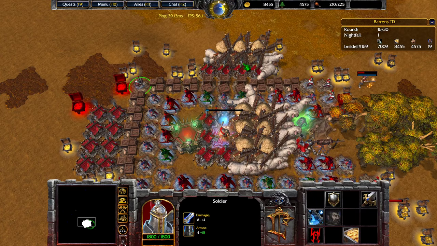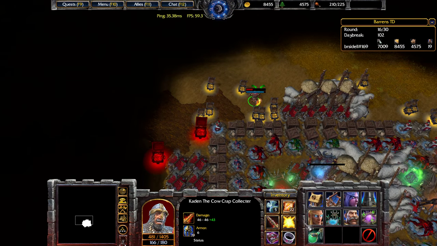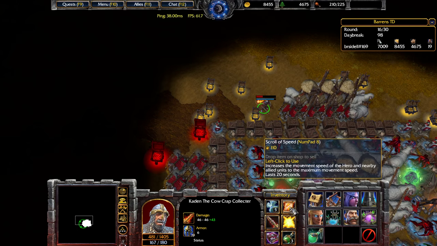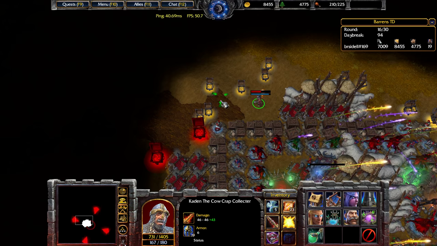Upgrade complete. Actually, we can just leave this with one soldier there for now. Let's get another healing well combo up. Inventory is full. Guess I might as well use this greater healing potion while it's in my inventory.